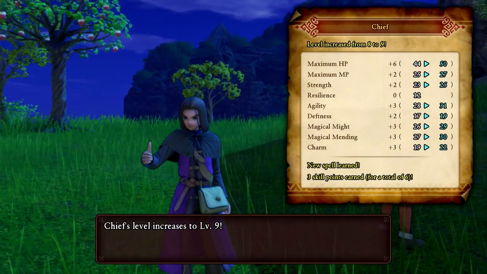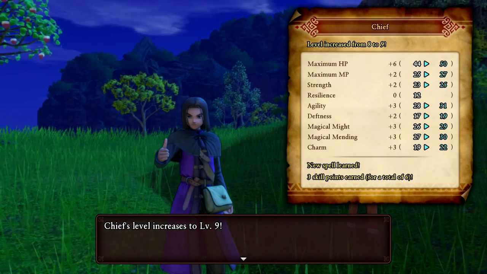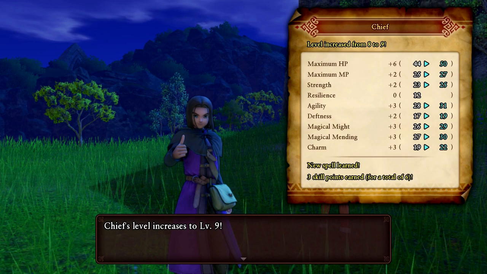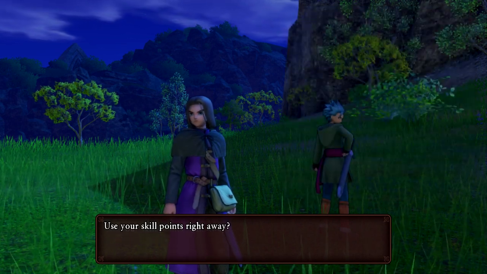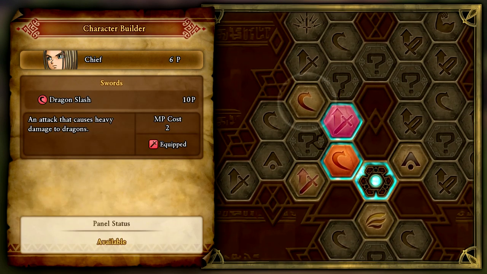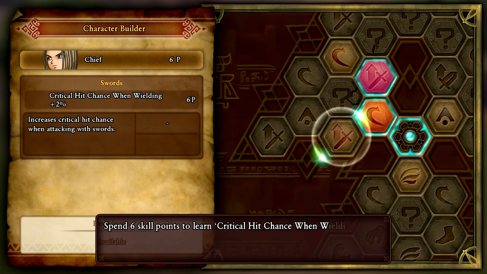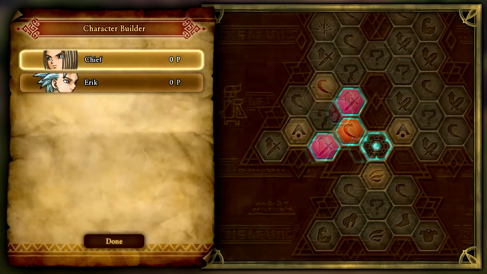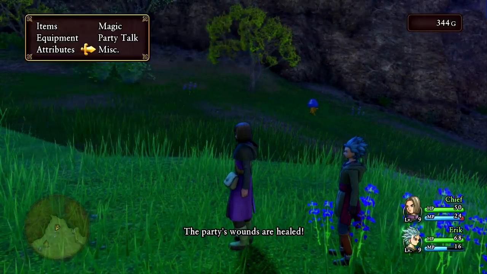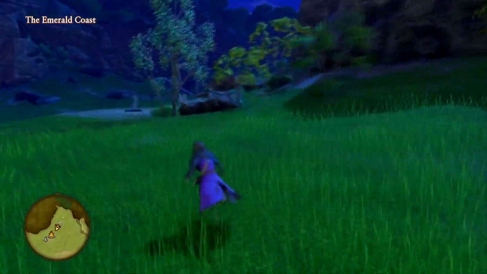Nice. All right, so let's see what the increase was. Higher agility, higher deftness, magical might, charm, and HP. Evac. That's a good spell. That means I can jump out of the cave as soon as I'm done with the fight. Okay. Yeah, might as well. Critical hit chance increased. All right, so we are going to go and rest up and then go to the Kingsbarrow immediately.